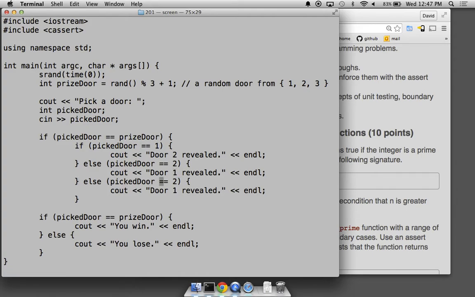If the picked door is 3, which it has to be, then we'll reveal, say, door 2.